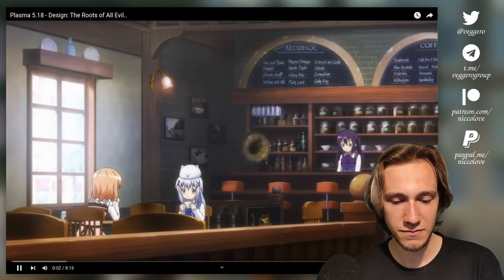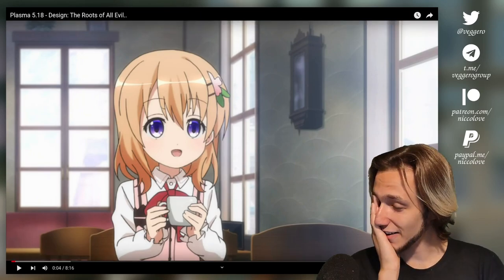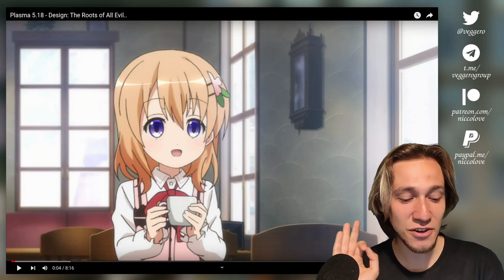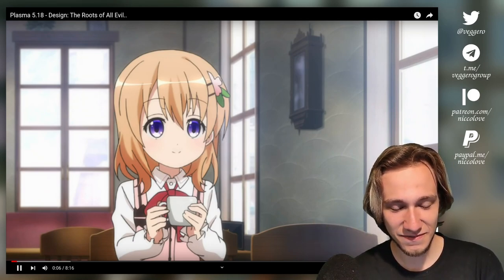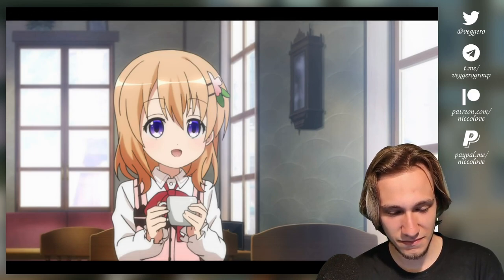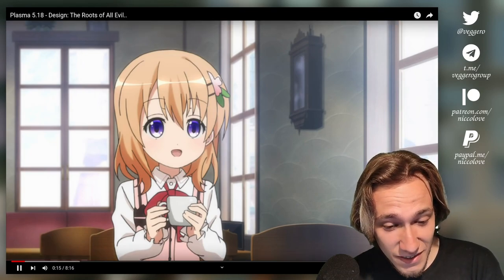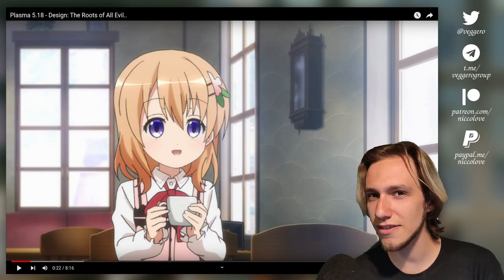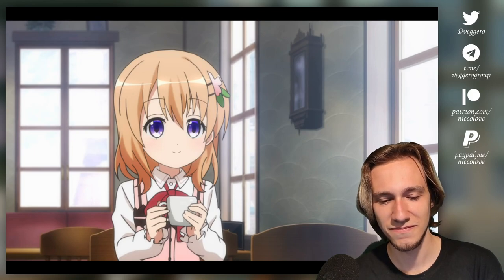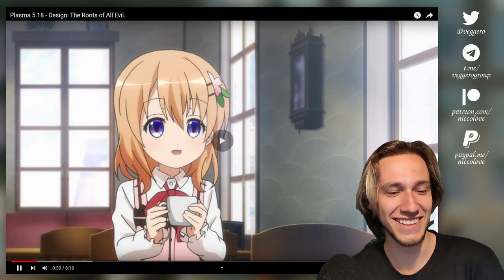Number one: 'The Roots of All Evil.' Historically Plasma was a mess by design — okay, a mess by design, historically beautiful, and I don't know why that was happening. Reading discussions on Fabricator last year I developed a theory, because everything is a competition. Here's the weird thing: while Gnome has a much larger developer community, Plasma achieves more with fewer contributors. You've already guessed — that's because KDE has better development tools. But is that even half the truth?